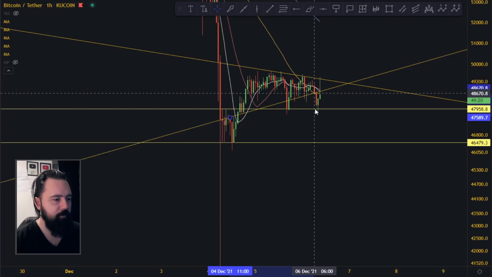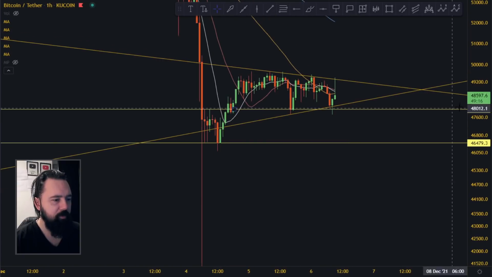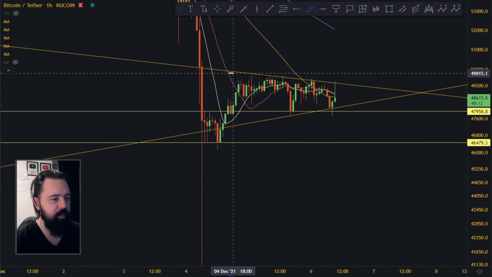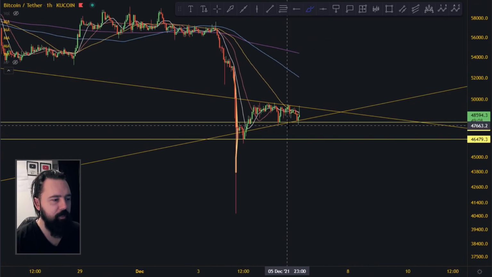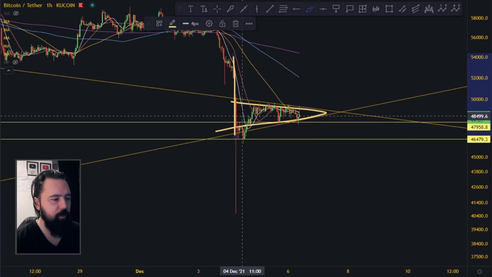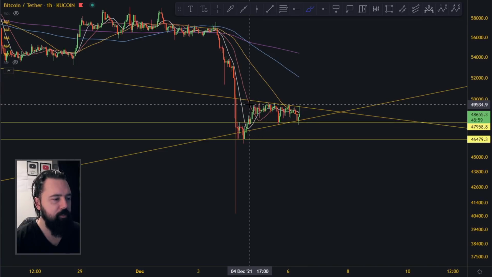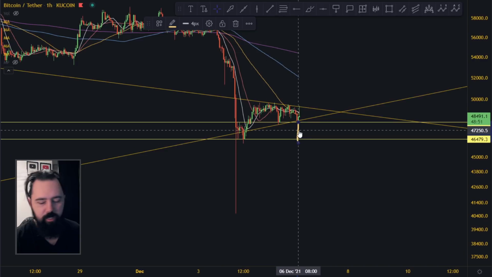All right, let's see up here. Maybe something like this, right? Maybe it's creating some kind of triangle pattern up here, maybe trying to get out of the triangle pattern. But if it's a triangle pattern up here, after a big volatile move these are called pennants, and these are usually continuation pennants. So you got a big volatile move, you go sideways, and you continue to the downside. Now this continuation to the downside should be something like this down here, around right below this level, around 46,000, give or take.